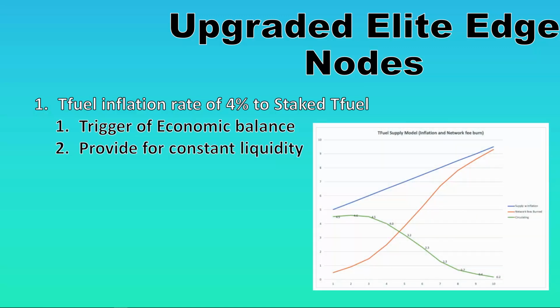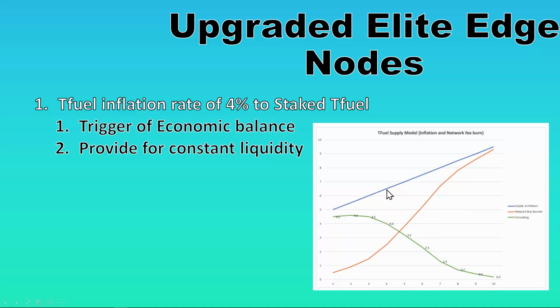All right, so what does that mean? Well, in the actual white paper, they've got this document. And what you've got here is the supply. So there's about 5 billion T-fuel currently in the system. With that 4% inflation rate over time, you're going to end up seeing this increase to about 6 billion, 7 billion each year. So if we're in year 1 right now at about 5 billion, by year 2 will be about 5.5, by year 3 will be about 6 billion. So this is their 10-year plan down here.